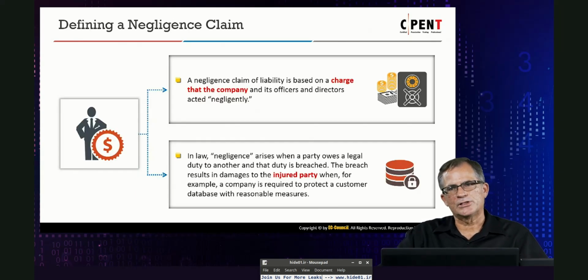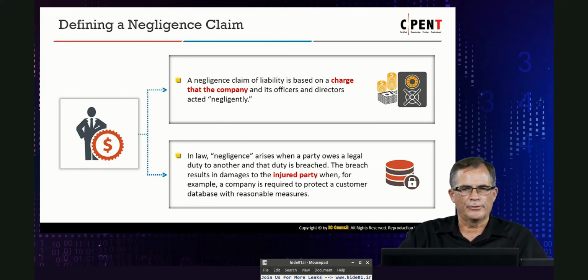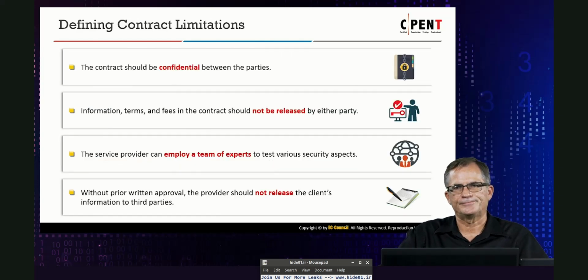Negligence. Negligence is when you purposely try to not do something, and when you do that, it results in damages to the injured party. So now, if you're doing your scanning, is the example we have here, and you're required to protect the customer's database, but for some reason the database gets breached and you were the cause of that database being breached, somebody might sue you for negligence. And that's why we have the famous E&O, or another name, liability insurance, errors and omissions insurance, where you want to make sure you're covered for this type of stuff.